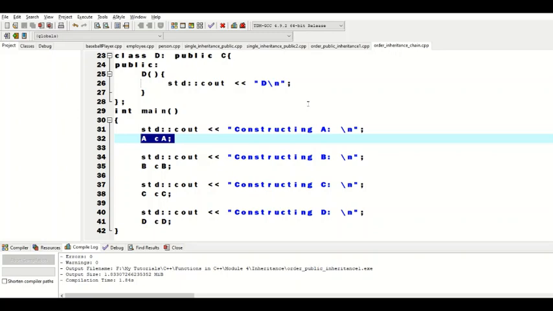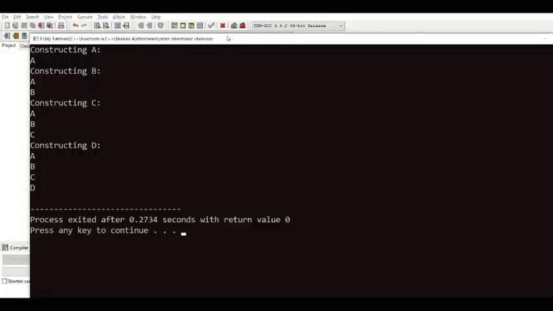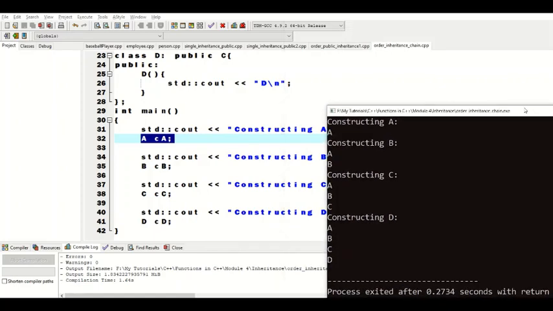Let's run it and understand how the flow of constructor calling works. Now look at this. When you create the first object of topmost base class A, it only calls its own constructor, because it is not inherited from any other class.